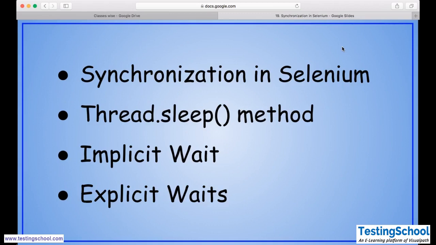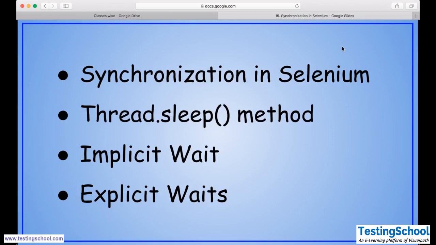There is a text box. Selenium has to enter something into that. If the text box is not there, then it will throw an exception. So synchronization in Selenium is sync between your Selenium code and your application under test. Both should be in sync, then only your execution will be smooth. If the application is not rendered properly while it is executing, it will look for that element. If it is not finding that element, it will fail and throw some exceptions.